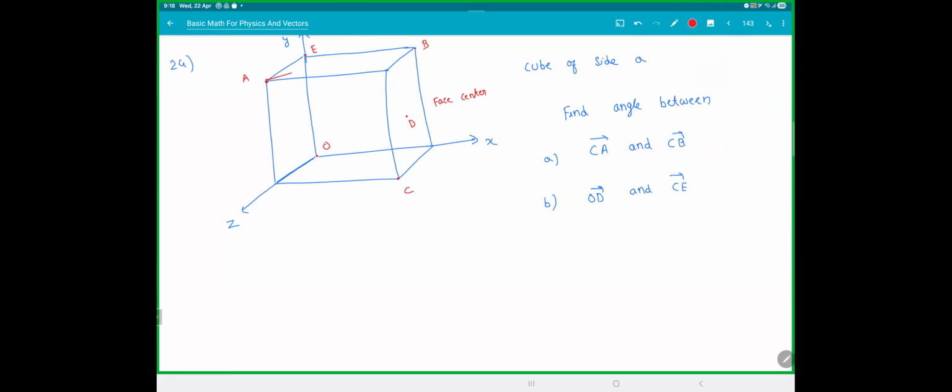If you look at the line AB, if you make a triangle, AB is the diagonal, which is root 2a. You can join the line AC, that is also root 2a. You can join BC. That is also root 2a. Isn't that an equilateral triangle? ABC is a triangle which is a little inclined. In an equilateral triangle, all the angles are 60 degrees.